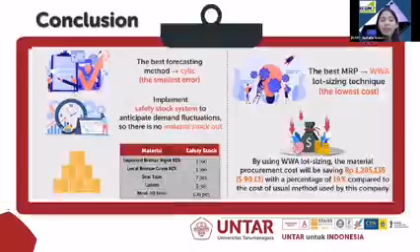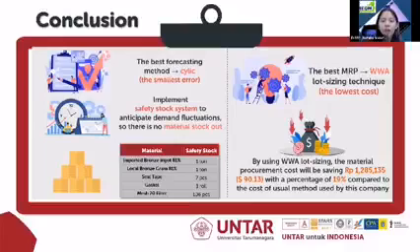And from this research, it can be concluded that based on the forecasting error comparison, the best method chosen to forecast the upcoming waste runner demand is the cyclic method, which has the smallest error value compared to the other methods. And the safety stock system is implemented in this company to anticipate demand fluctuations so that there is no material stock out. And the quantity of each material safety stock can be seen in this slide.